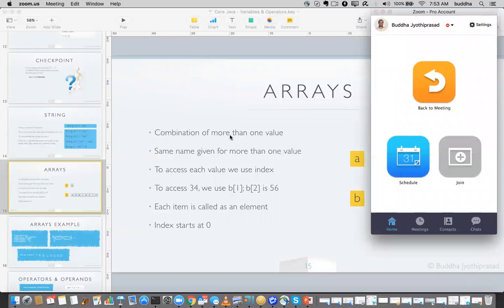Okay, can you hear me now? Yeah, I just got disconnected and reconnected again. Okay, when did you get disconnected? What was I telling when you got disconnected? I don't know.